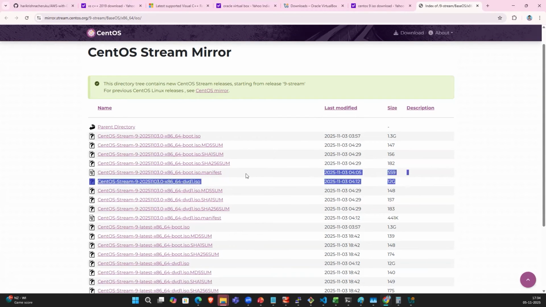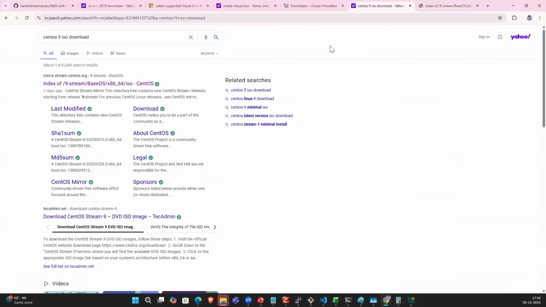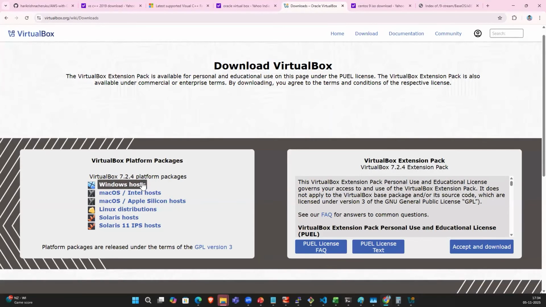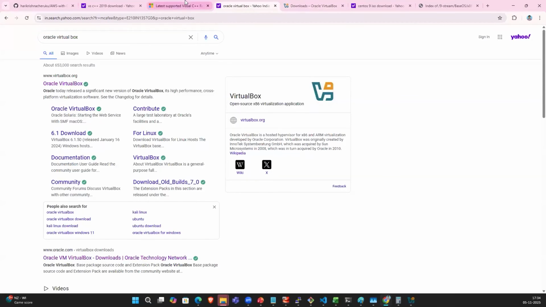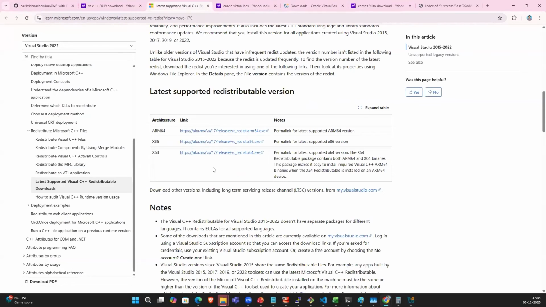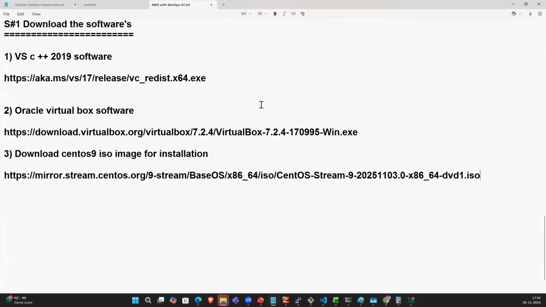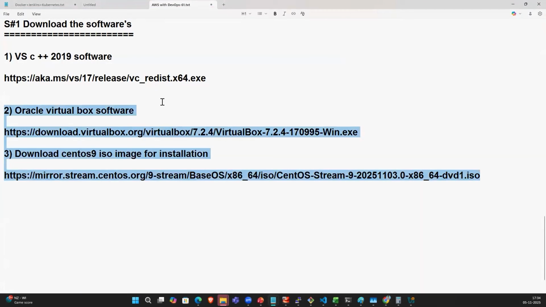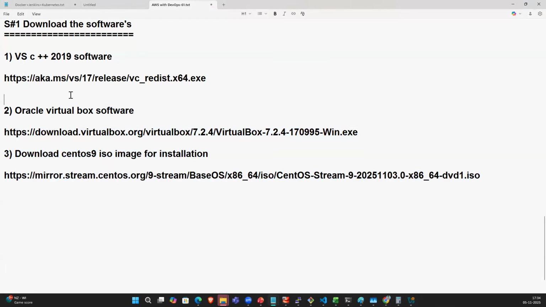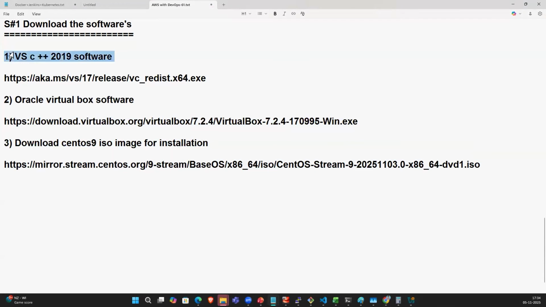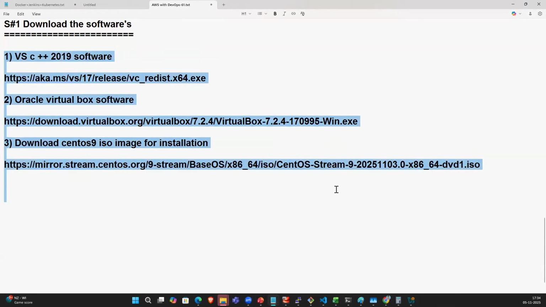And this one is 12 GB, and this is almost 500 MB, something like 20 MB, 30 MB. So we need to download all these three software for installing the OS.